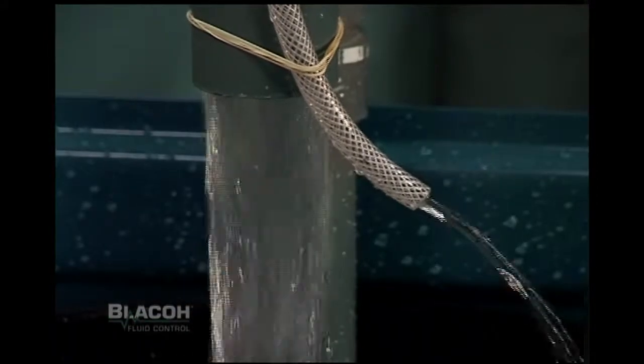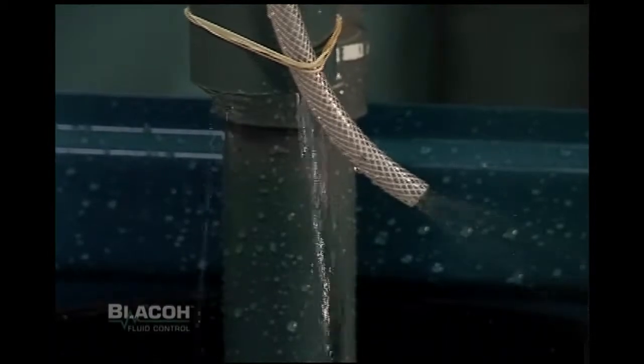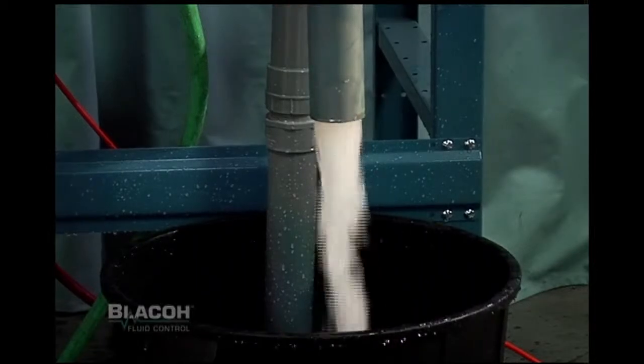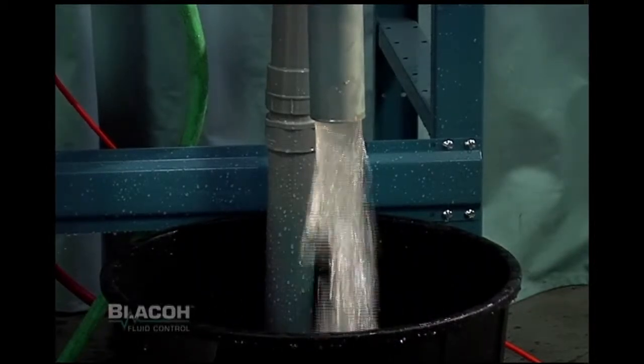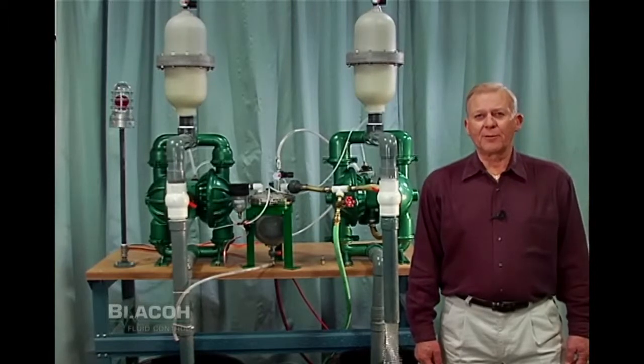When the liquid from the Spill Stop has been drained into a suitable container, instantly the standby pump will turn off. The alarm light will shut down and the primary pump will start automatically. The standby pump is ready to start again should a diaphragm failure occur in the primary pump.